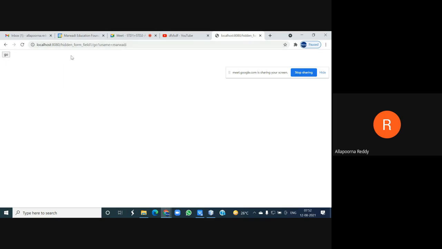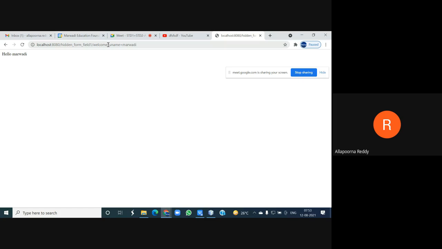Just look at here. Is there any form or value is able to visible to you? No, it's hidden, because you say that input type is equal into hidden, name is equal into username, and value is also what? The something what you have passed. So everything I made as a hidden, so I can't able to see. But I want to retrieve that hidden form field in the next servlet. When I want to get in the next servlet, just I can go it by clicking a method called go, and immediately I'm going to get the username is equal and so I'm going to get welcome.